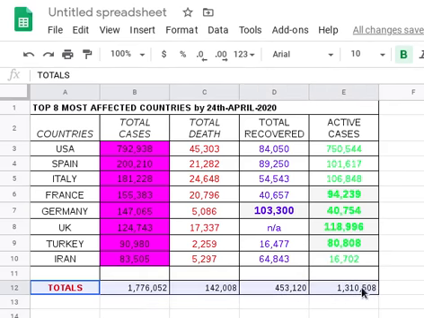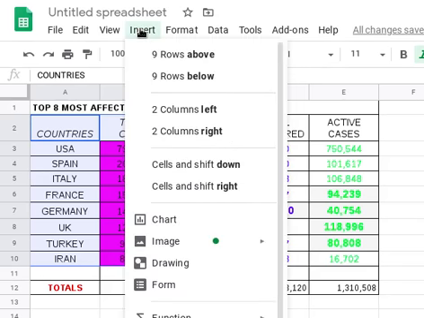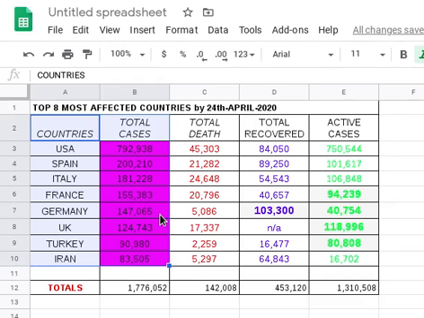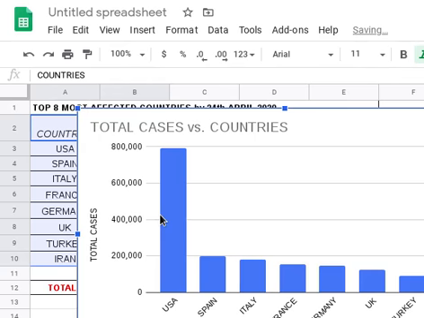You should leave them. So for question 2, you are going to select from A2 to the right, move down up to B10. I repeat, select countries and total cases downwards, all of them. So you can now see our selection, countries and total cases. Go to Insert, go to Chart, just pause a bit, the chart will come and it will be generated there.